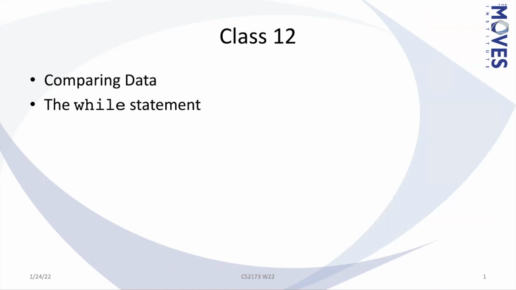Each language is a little bit different in terms of how they do things. So for example, today we're going to talk about the while statement, and then tomorrow we're going to talk about the do while statement. And the thing is that there's another construct that some other languages have, and that's called the repeat until, and that's kind of the flip of the do while.